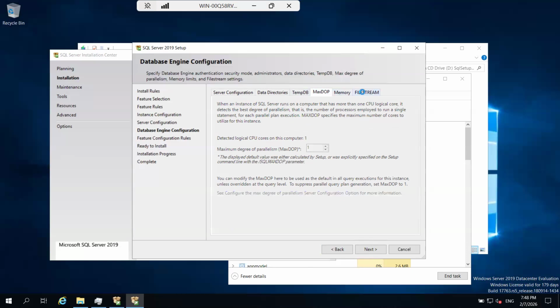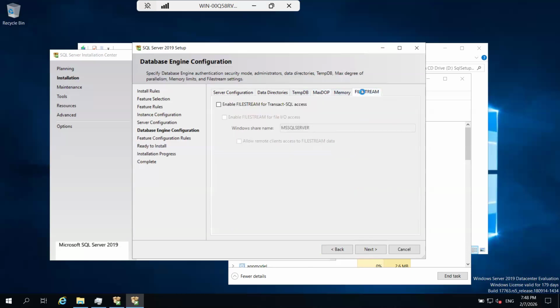File stream is nothing but, for example, you want to store video related content. Blob, binary large objects like high resolution photos, high resolution videos. Like you know YouTube, so there are different streaming sites, right? For that purpose, if you want to store video content, then you can enable file stream. Streaming websites will use this file stream option. As of now, we are not using any file stream and all.